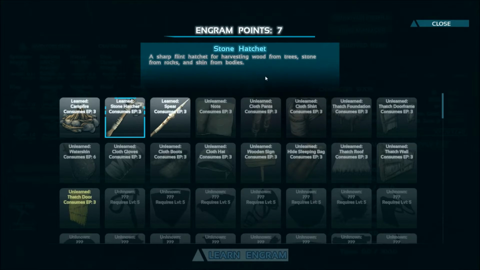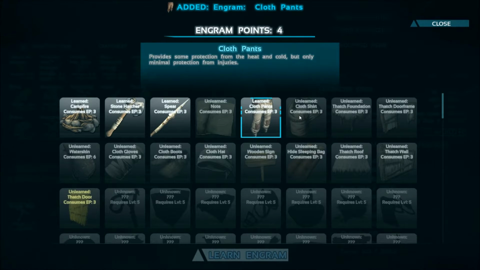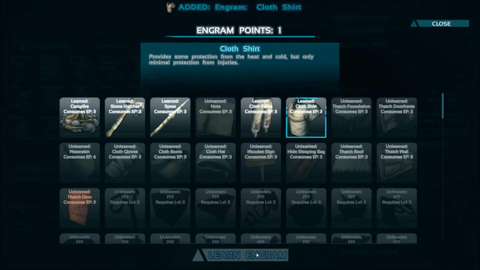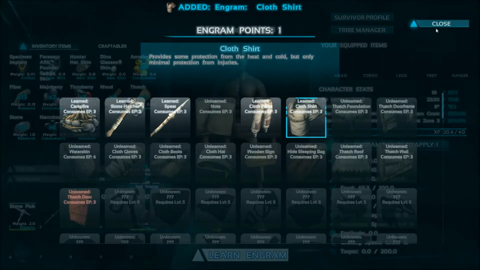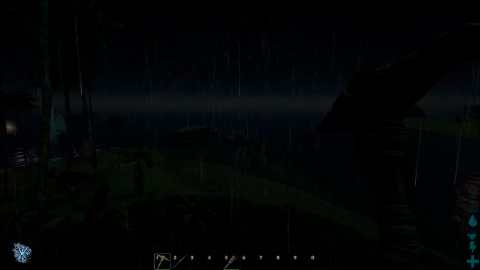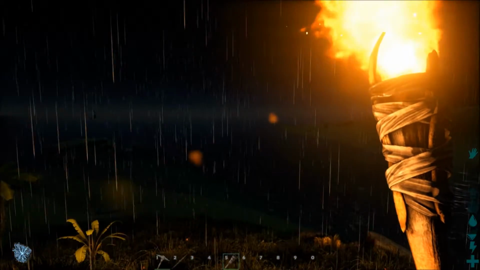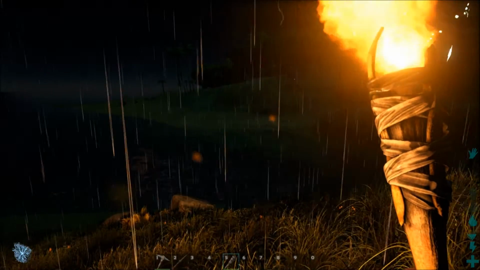Hopefully I don't get killed while I'm doing this. You should always look around before you jump in. And I think I need some pants because I'm running around. Oh, and I have enough for a shirt, so a shirt. That sounds good. All right, spent my points. Heading out. Torch so you guys can see. Haha, well, that might not be much better on YouTube, but we'll give it a shot.